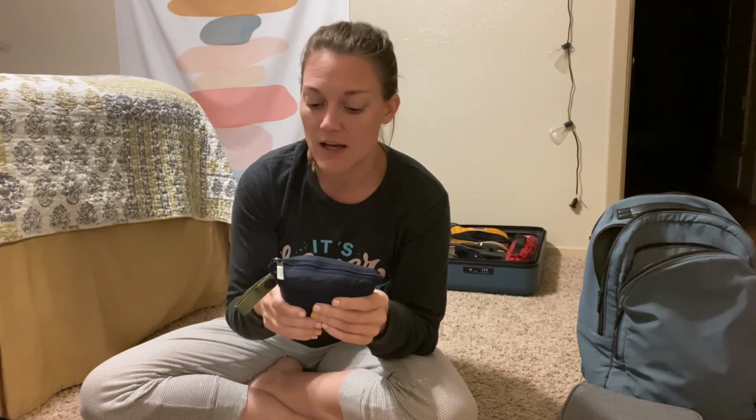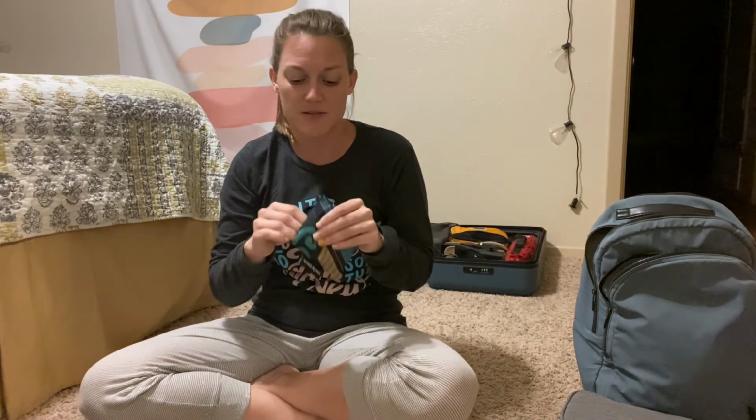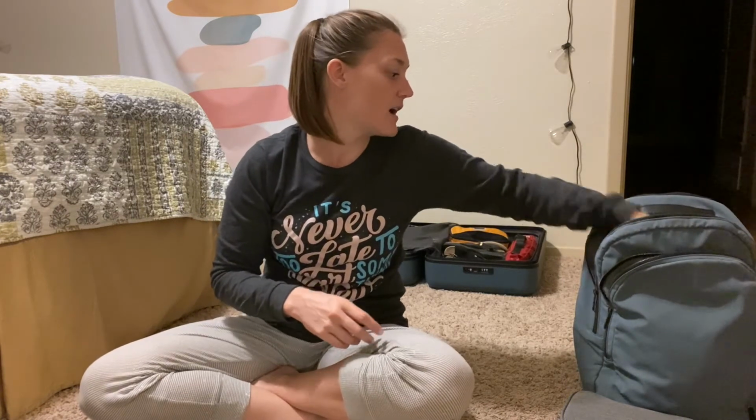So if I want to do a weekend trip, or maybe even just a day on the beach, this is really nice. And this is also handy. So that is the other things I have. I always carry reusable shopping bags with me, one in my backpack and one in my purse. This is great if you just need to stop at the store or go grocery shopping. I've lived in three different places that have gone through plastic bag bans, so you never know when you're going to need one. And then I also usually carry my water bottle.